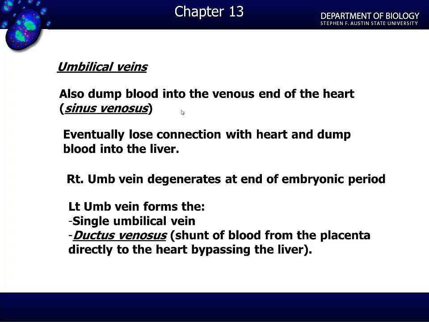Now, we're going to see this ductus venosus is going to be important. We have a couple of bypasses that happen. We bypass the liver, we bypass the lungs, and this bypass of the liver is going to be our ductus venosus. And when we explore the totality of the circulation, we'll see that bypass. We don't need the blood to be detoxed because that's what the placenta does. We don't need the lungs for gas exchange because that's what the placenta does. Hence, for embryonic and fetal circulation, these are some of the major differences we're going to see between the fetus and the neonatal vascular supply and circulation.